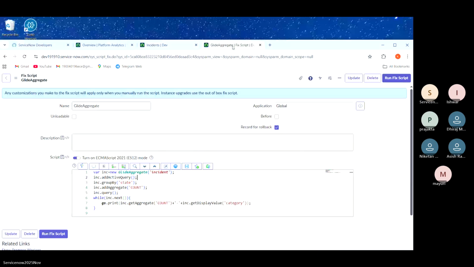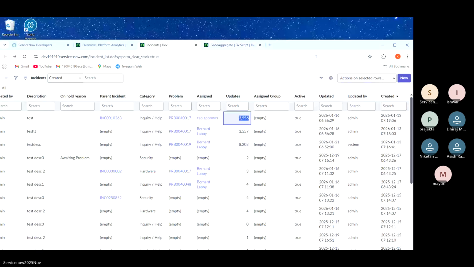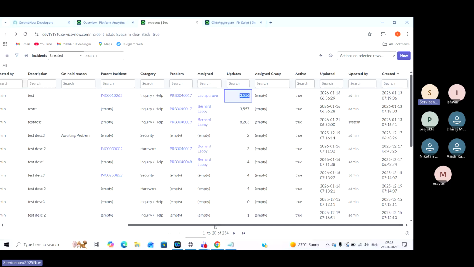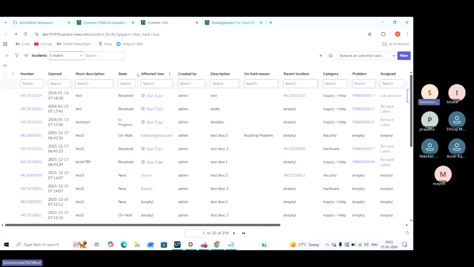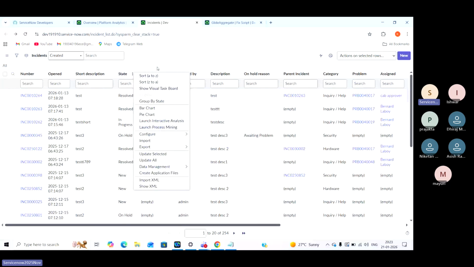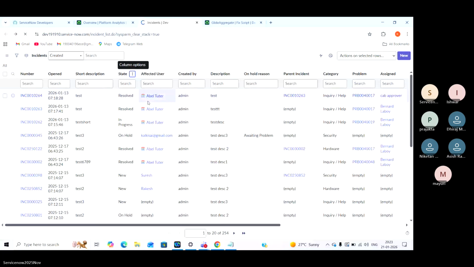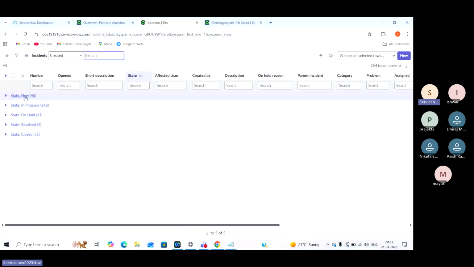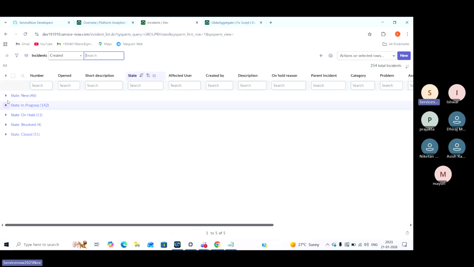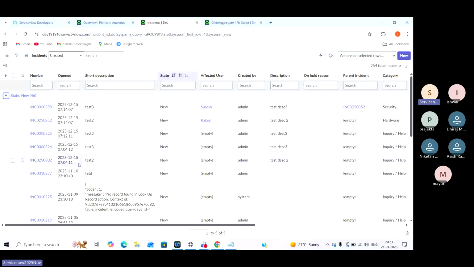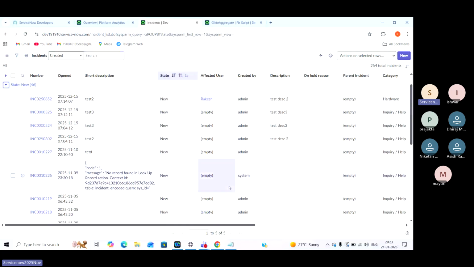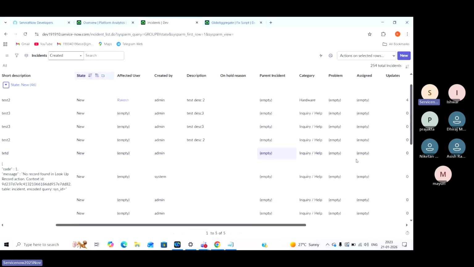If I want to know, in each state, what is the minimum updates count. If you consider it like this, let me group by state. It groups all the incidents based upon the state, so it should display that in the new state we have many incidents, so what is the minimum updates value?